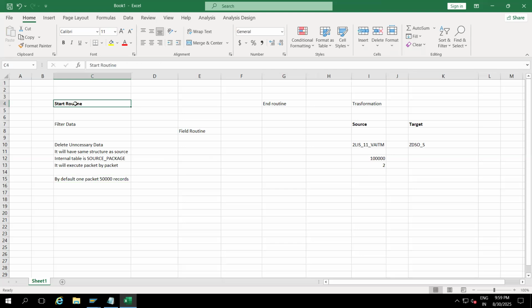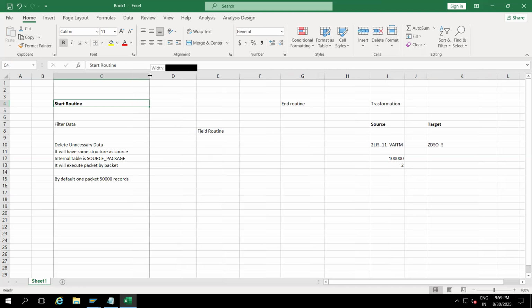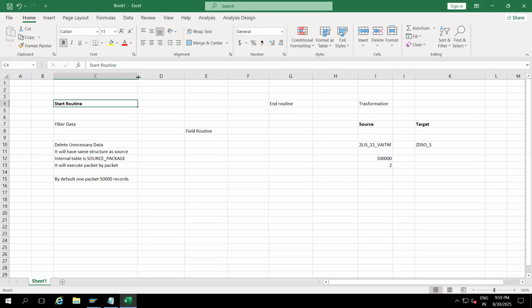If anyone asks you in the interview, what is the use of start routine, why we have to use it, you can tell them that by using start routine, we can filter the data to delete unnecessary data. It will execute before the transformation.